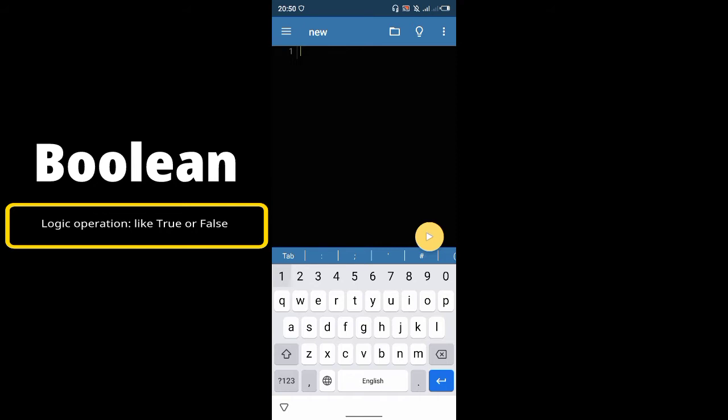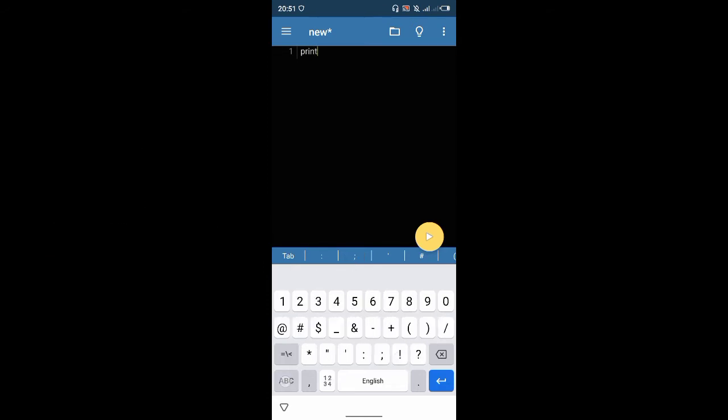Okay, now I will show to you a simple code that we will use many times, and it is a basic code, which is print. We use this code to display something. So we use it like this, print, and we open two parentheses, and we write here what we want. If you run it, it shows what you wrote.